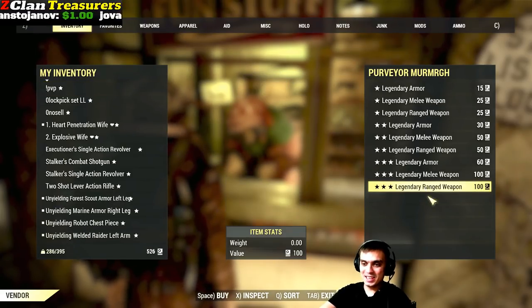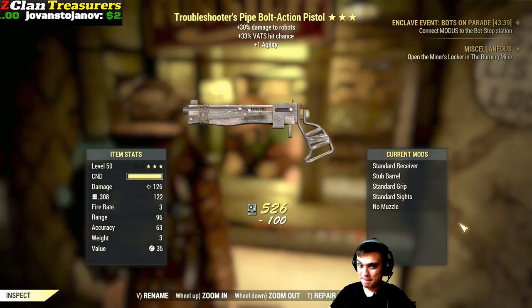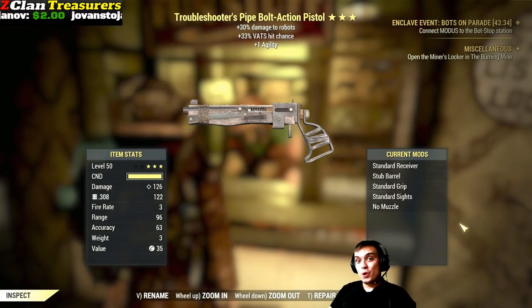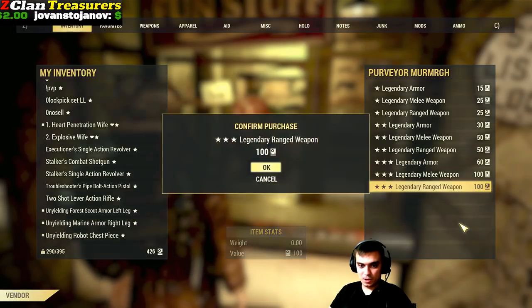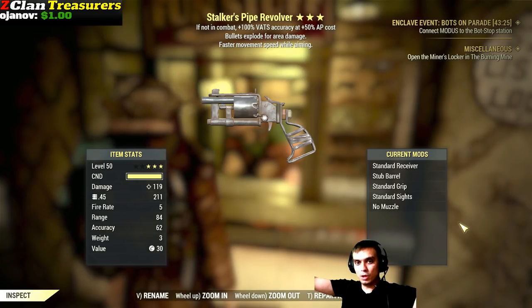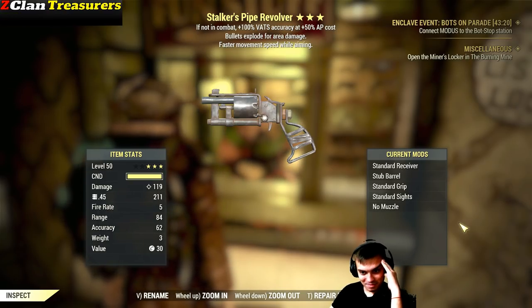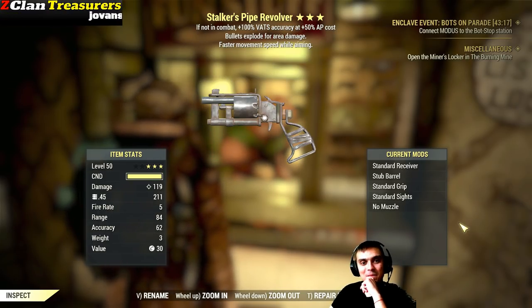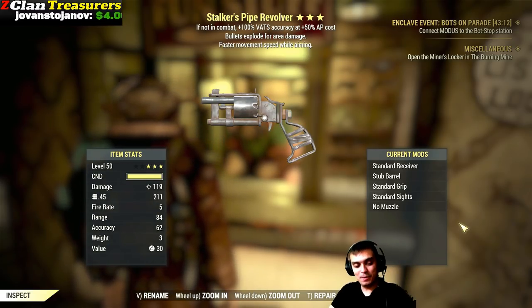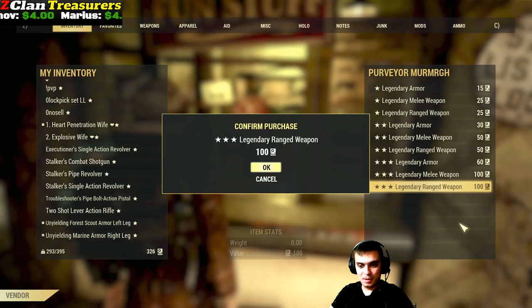Very good. Give me some love. No love. Come on, let's go. Bullet explode. For this piece of crap. If not in combat. I have so many bullet explode now. Not even funny. Come on.